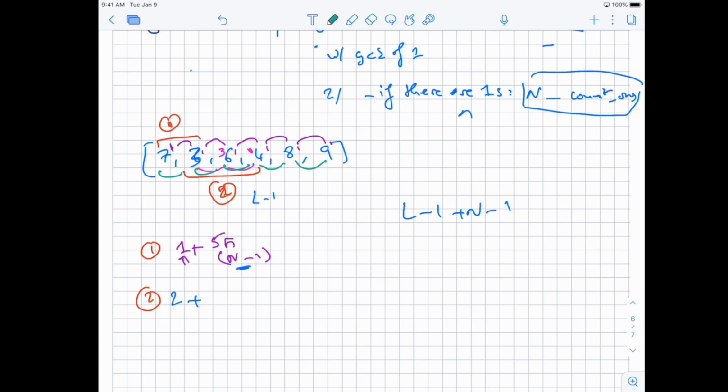So how many do we need? Well, we actually need all the elements in the array minus this element where we put 1. And so it's n minus 1, which is 5. Right? Which is n minus 1. And so that's exactly what's happening here. This is L minus 1. This is n minus 1. And if you look here, this is also n minus 1, because L, the length of the subarray, is 2. Minus 1 gives you 1 here.